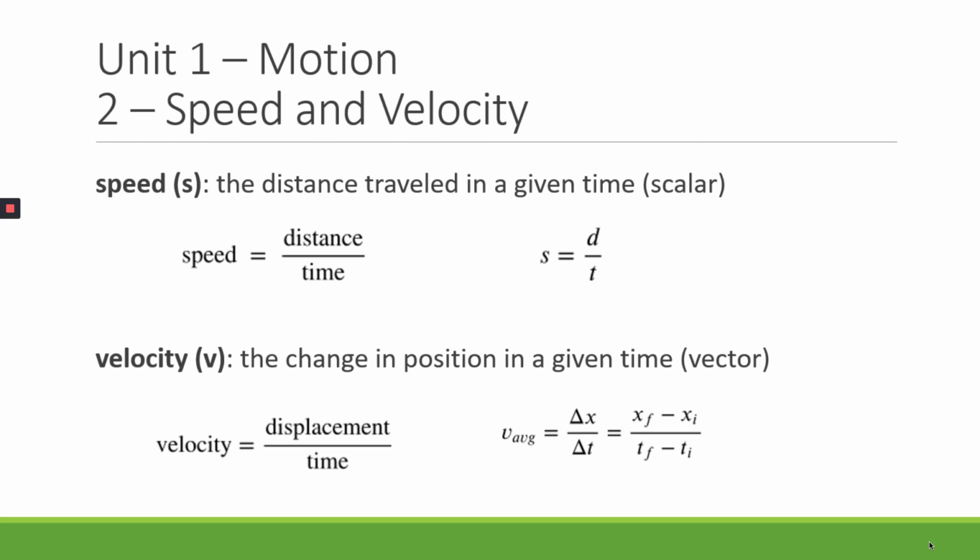This is why you have a speedometer in your car. It captures your speed because it just looks at the distance you're traveling over time. It doesn't care what direction you're going. You can go 65 miles per hour north or south or east or west, and your speedometer is going to measure that the same because speed does not care about direction. So we have our scalar value speed, lowercase s. We will almost never use this formula here.